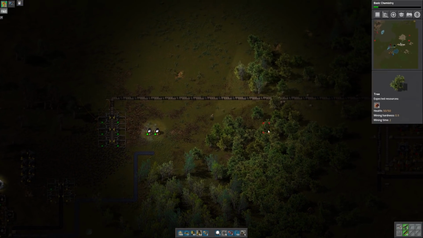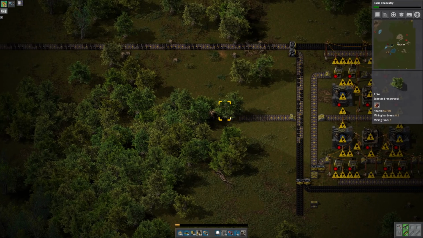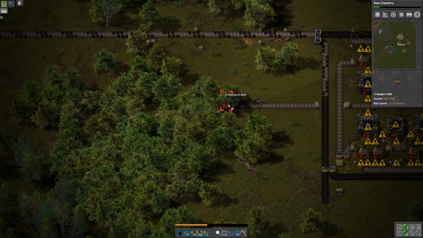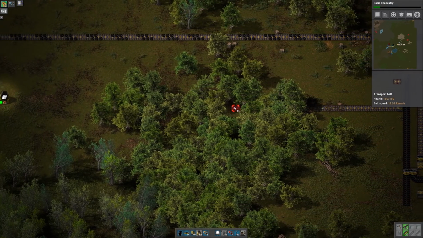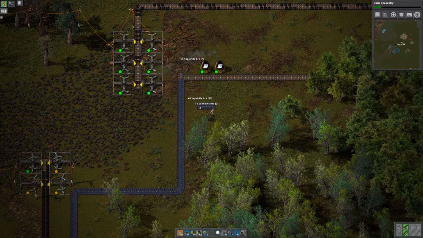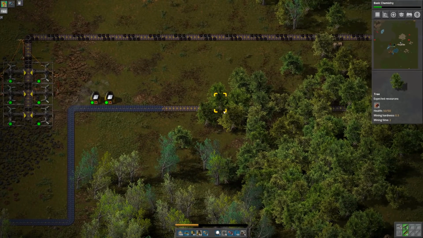All right. Yeah, so from here, the belt should come straight across. So I'll need to cut down a few of these trees. Actually, I'll just do it like this, and maybe by the time I get that part set up, I'll have enough for a steel axe. That would be awesome. Nope, not even the first ones. Okay, I'm gonna have to wait a bit.